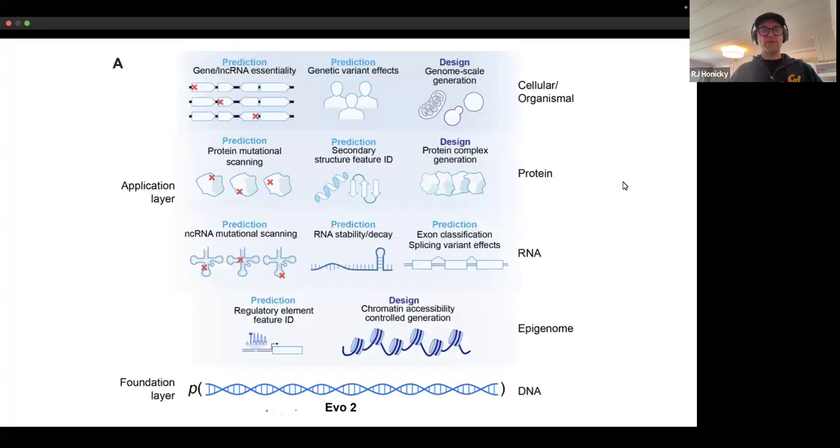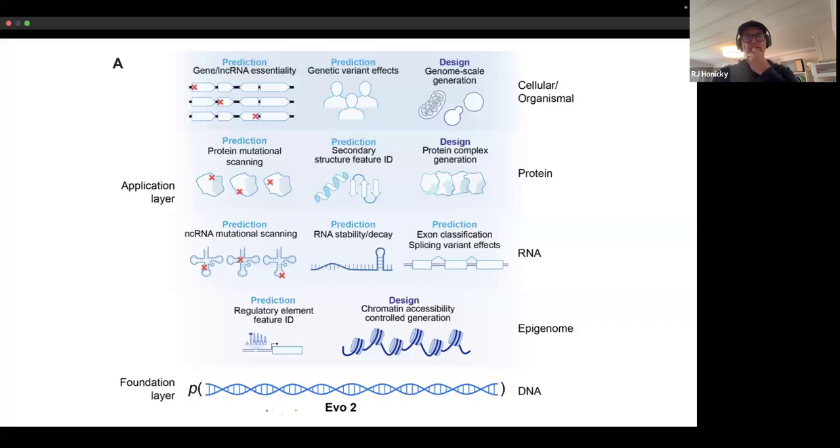Okay, so this is sort of the why. Evo is a foundation model. It's in a series: there was HyenaDNA, and then Evo, and then Evo 2. It's a 7B and 40B model. The purpose of a model like this is that it's nucleotide based, meaning it's actually modeling the DNA sequences. These are some of the applications on this slide.